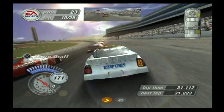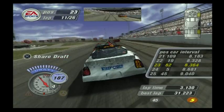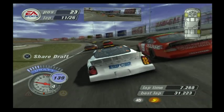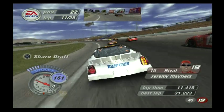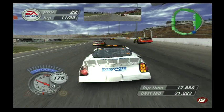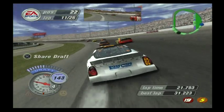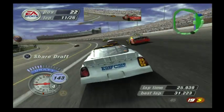I figured something was going on, just the way they were racing. Sure enough, someone was pinning. That was just dumb luck, to be honest with you. Oh, sorry, Mayfield. Yeah, just a little bit of a tag there. The right sides are pretty worn, but we're only 11 laps into the run, so that tells me we can lean on these tires more. You know, halfway is 13 laps around Vegas. Do we pit? No, I want some Goodyears. I want to have something at the end of the race.